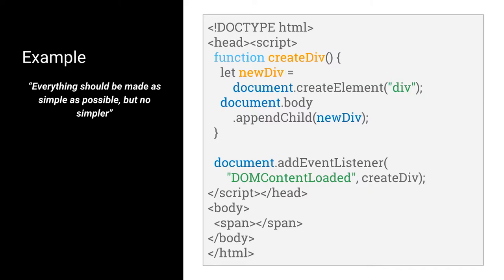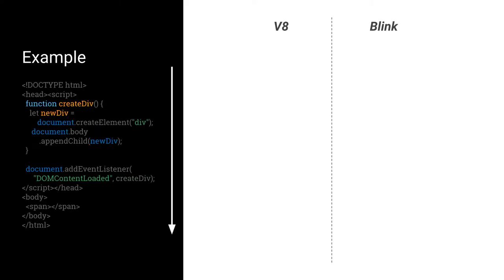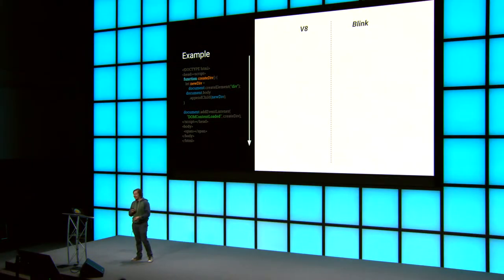We have an example with server-side rendered stuff, which is the body and the span here. We have JavaScript, and the JavaScript just appends one more div. That should actually be a trivial thing, right? We'll go through the document line by line. I'm assuming I have a parser that builds up the DOM along the way, and a JavaScript compiler. And we just assume a very happy world with no additional surrounding state.